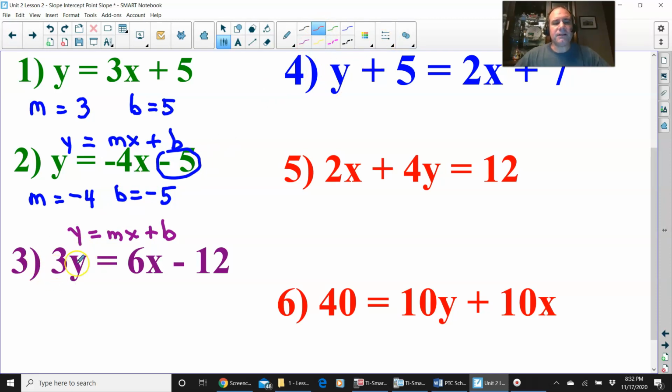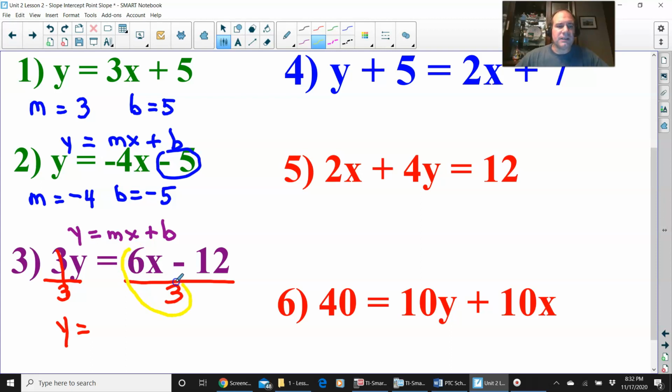So what do you do on both sides to get rid of the 3, to cancel out that 3? The opposite of this multiplication is division. All right, so we're going to divide by the number next to the variable, which is y, which is 3. And you're dividing by 3 on both sides. The 3's cancel, the y comes down. At this point, you're going to have to do this division separately, one part at a time.